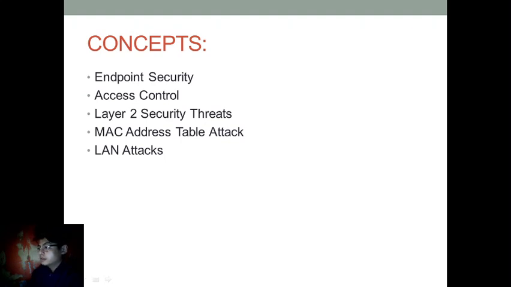Then let's talk about DHCP attacks: the DHCP starvation attack and the DHCP spoofing attack. Then the next one is the ARP attacks. The problem is that an attacker can send a gratuitous ARP message containing a spoofed MAC address to a switch, and the switch would update its MAC table accordingly. Therefore, any host can claim to be the owner of any IP and MAC address combination they choose.